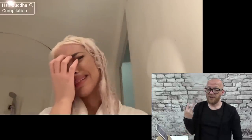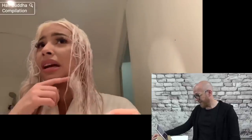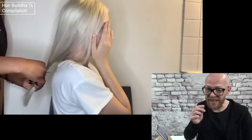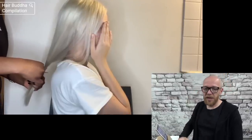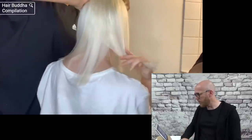Look at that end, you have to cut it. It's finished. Okay, she's cutting it. It's really fine hair. She already has fine hair. Maybe she's already lost half of her hair. Don't bleach your hair, it's so fine. Leave it alone.